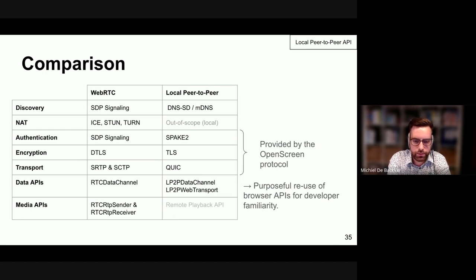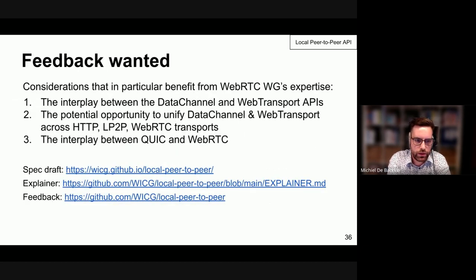And that's actually one of the things we'd like to explore. Maybe there is an opportunity to create some sort of meta specification to ensure that these are actually the same APIs and that developers can expect them to behave the same across all possible transports, with maybe the exception of some transport-specific statistics. On the next slide, we have a summary of the points that I think are interesting to get your feedback on. One is the differences or the interplay between data channel and the WebTransport API, whether both of them are still warranted, or whether you feel WebTransport has completely surpassed data channel and it's no longer worth trying to support data channel. And then the opportunity, as I mentioned, to standardize these APIs across all different transports. I think that would be really nice for developers, to be able to use them interchangeably.